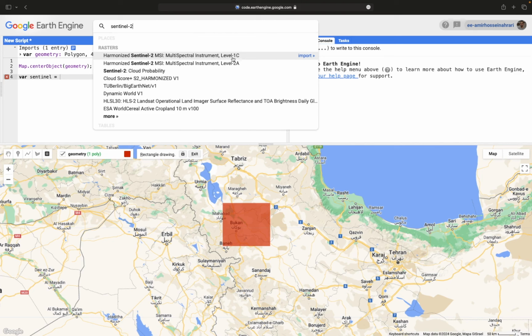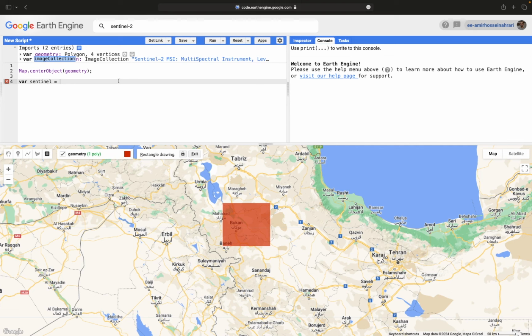For example, in this tutorial, I'm going to use spectral indices to calculate the soil moisture. As long as I'm going to use spectral indices, I have to use atmospherically corrected data to get the most accurate estimation for the NDVI and also the soil moisture and STR index. That's why I prefer to import the level 2 data in the Earth Engine platform.